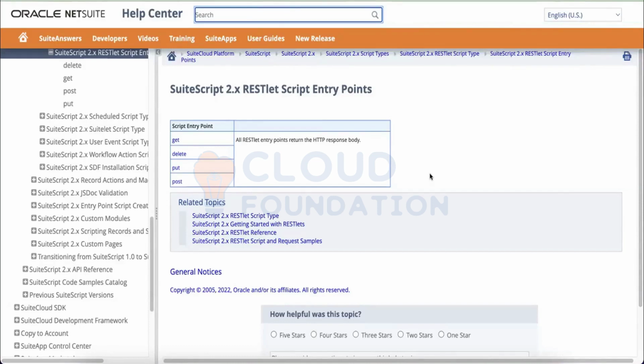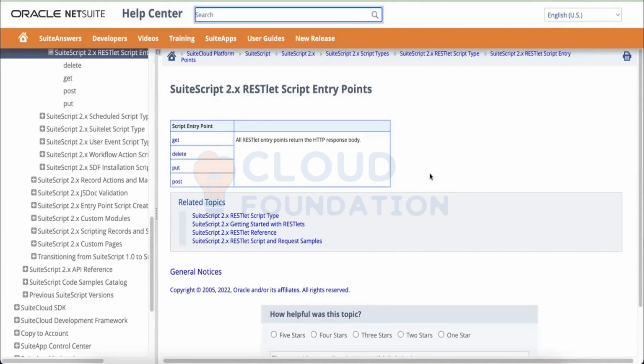Even if you connect through SOAP API, you will have to call an object URL, similar to how you call the RESTlet URL. Then you have to share the authentication details, the token details, and everything. Using the URL and the token details, a combination of these two things, they will be able to access that RESTlet. They will be able to call it.